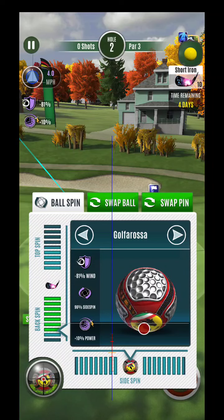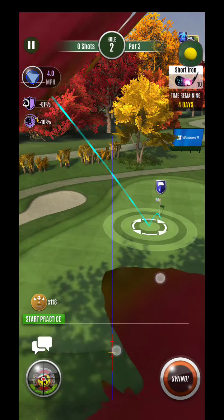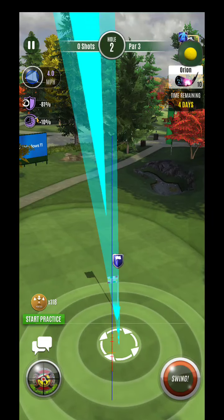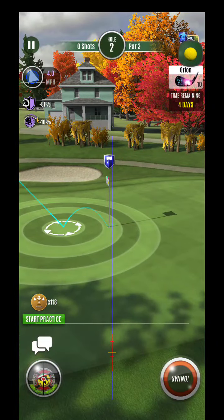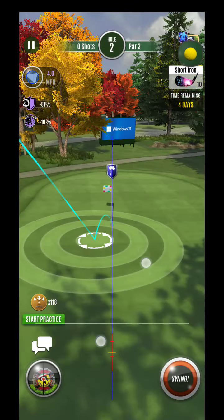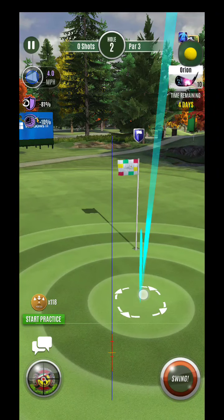This seems like it might just be a little bit deep, so I'm wondering if he shot his with an Orion 9, because this feels just a little bit too deep. So I'm just going to shift mine to look very similar with the second bounce. I think the second bounce is a little bit better indicator. I'm pretty sure he played this with Orion 9, so I'm just going to make my ball guide look like his a little bit more. If you guys want to go back and check, look at the setup of the second bounce, that's more or less what I'm trying to do here, just to make sure that my depth rolls out better.